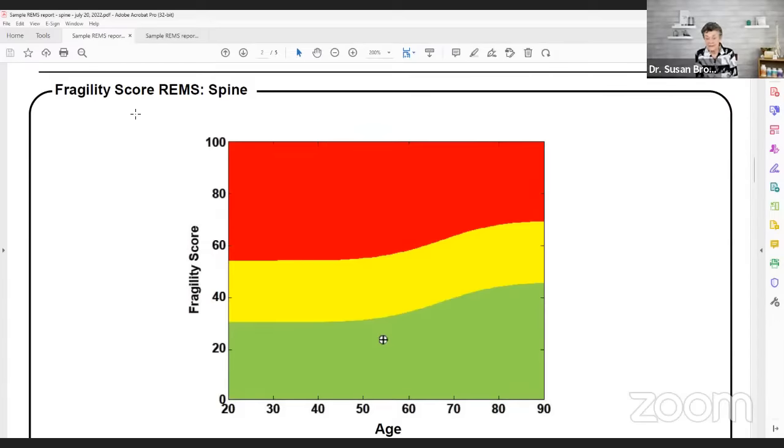This patient was osteoporotic and is a pretty small lady with a low BMI and short stature. She's osteoporotic based on the databases used even by REMS, but in a fragility assessment — which is independent of all that — her bone structure is very good. This is a patient for whom I did not recommend medication, even though she's osteoporotic.